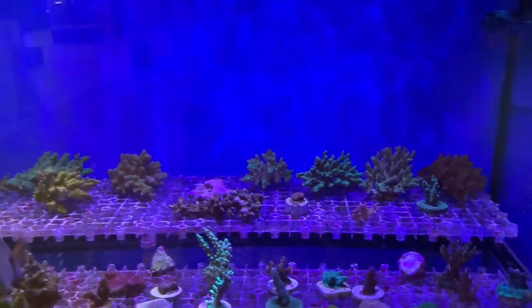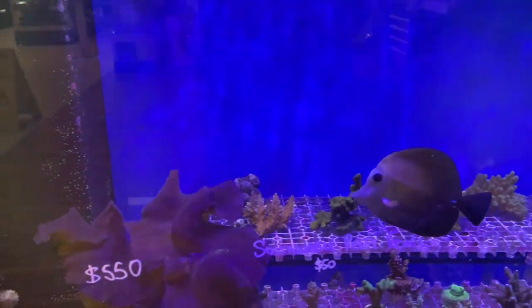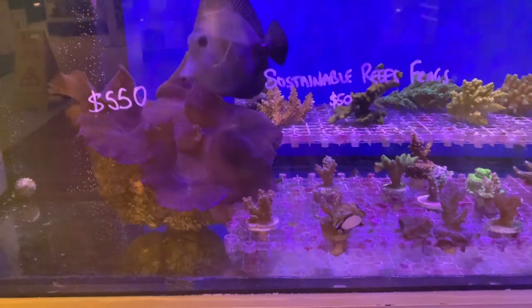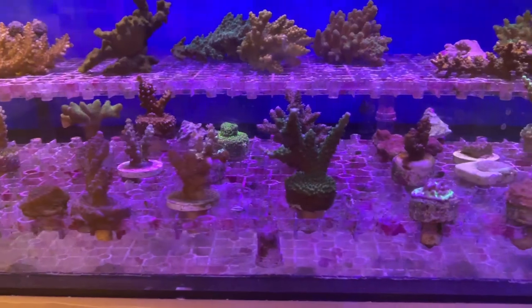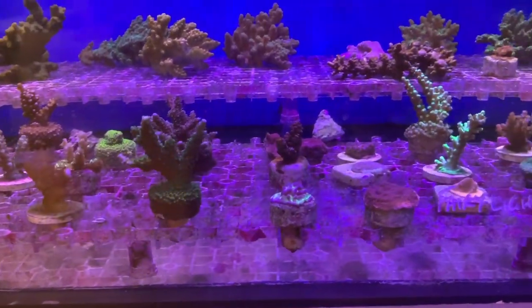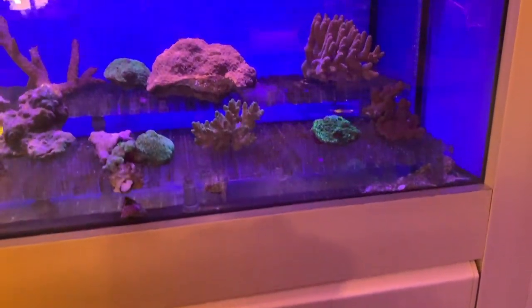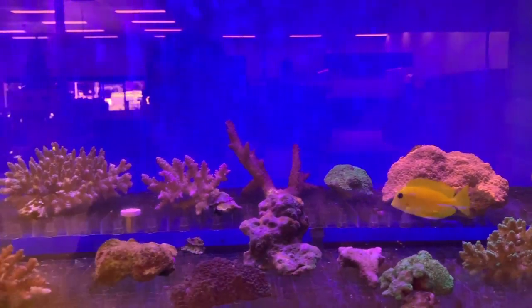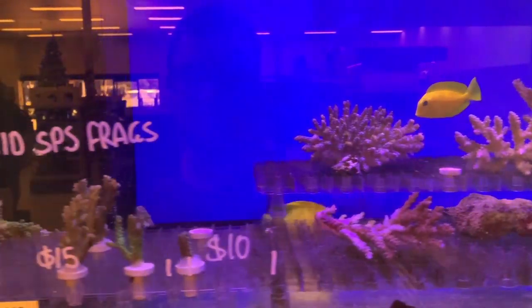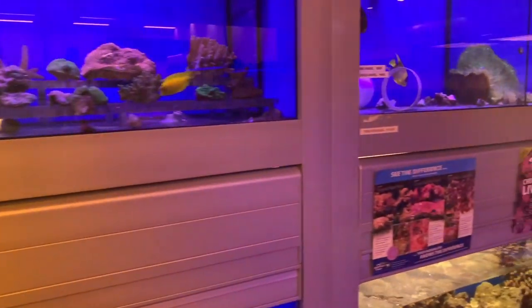In this tank here we've got up the back some SPS colonies at $40 Australian each — just for our American friends, yeah, $40. We've got a big clam there, and then some frags along the front, some of those from Sustainable Reef Frags at $50 a piece, which is quite cheap for those frags. They're from growing inland up in Cairns by a group of awesome guys. Up here, we've got a couple of monster colonies — some millies, a stag, some acros, a few bits and pieces, and some wild frags at super cheap prices from $10 to $20.